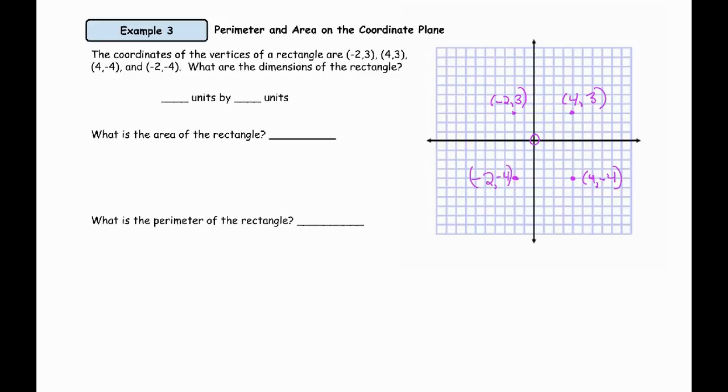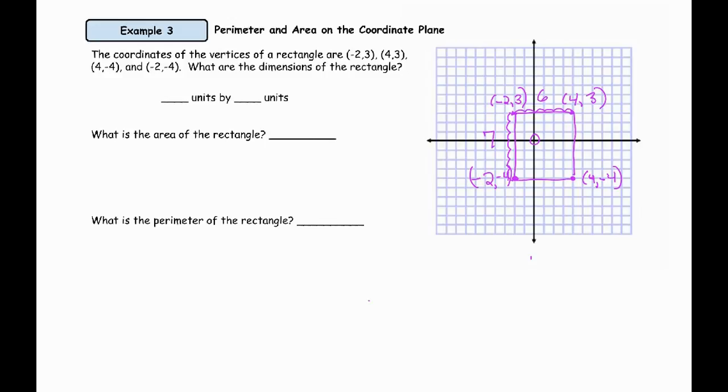Okay, so now I can go right ahead and connect my dots to make my rectangle. And as you can see, it is a rectangle because the opposite sides are the same length. And now I can figure out the lengths of each of these sides and work from there. So as we can see, we can count our units. 1, 2, 3, 4, 5, 6, 7. We have 7 units on this side. And then we can also count 1, 2, 3, 4, 5, 6. We have 6 units here.